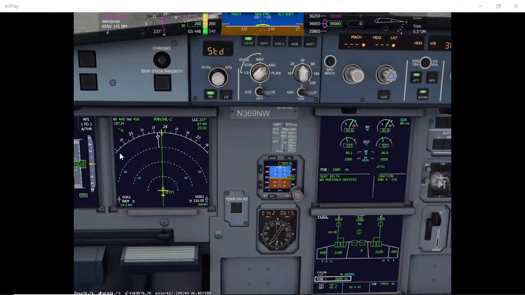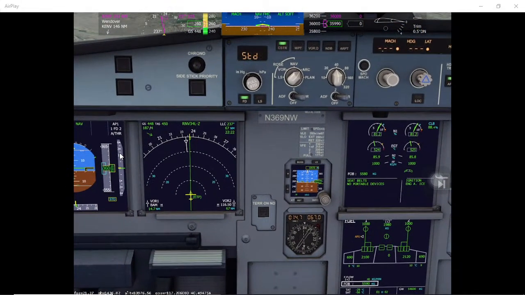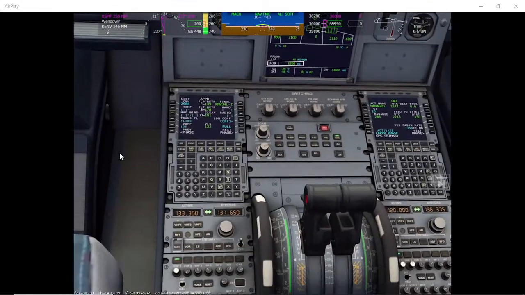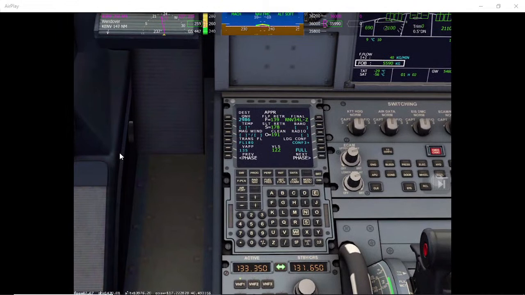Actually, is that correct? I always get confused. Inches and hectopascals. I guess that. Actually, let me. No, I think it would probably be better to plug in.